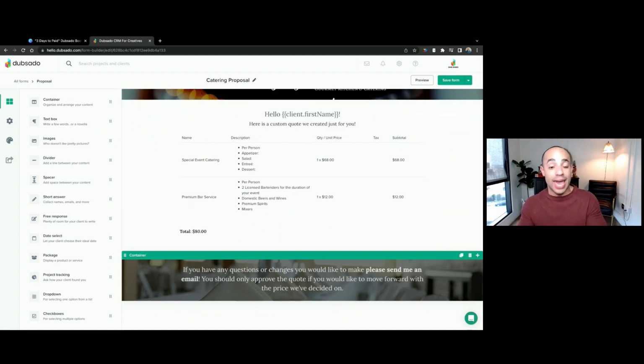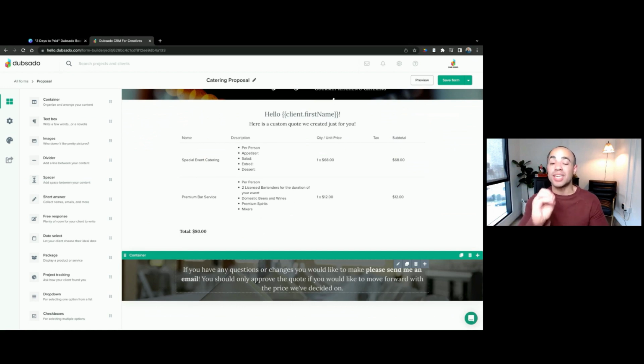If that is the case, what you want to have on your proposal, and you see it down here, is you want the client to email you with their changes that they want. You don't want them to submit this proposal, because what you're going to see tomorrow is that if they submit the proposal, it's going to make an invoice for them. They might be taken to the contract to sign, and they might not be ready for that yet.